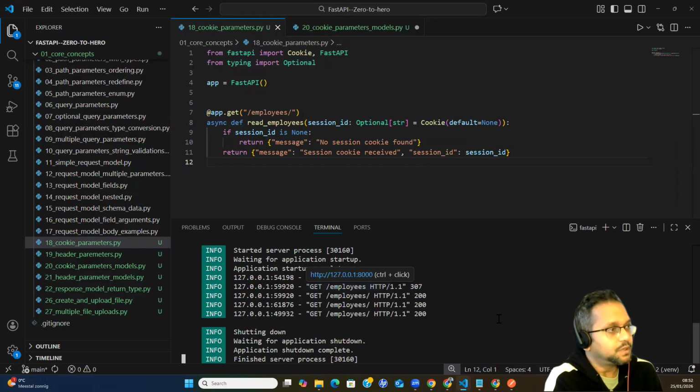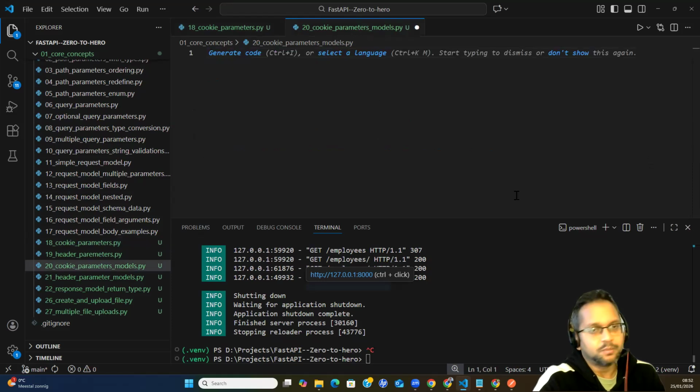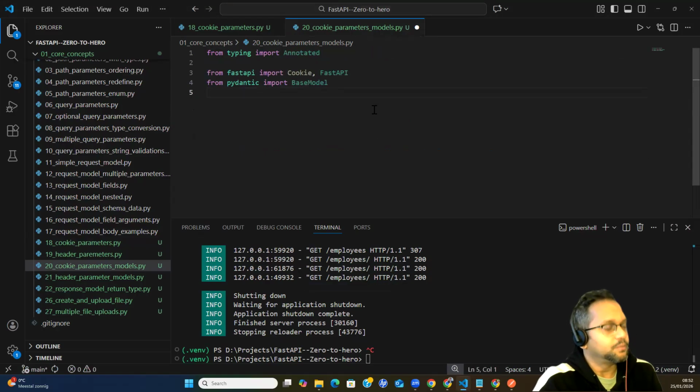Now in the next example, we are going to look into how we can add multiple cookies using Pydantic models. First, I'm going to import the library, and I've imported the library. Then I'm going to create the object. Now I've got the object.